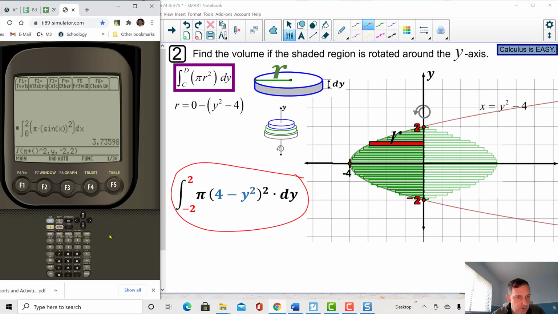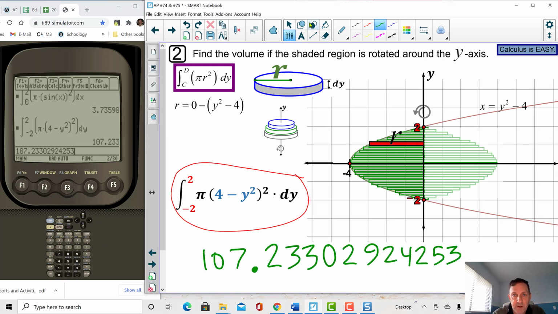All right, I want you to notice that I did the integral of pi r squared, but I haven't plugged in my r yet. And you'll also notice that my y goes from -2 to +2. So now let's go back inside and let's plug in the r. The r is going to be 4 minus y squared. 4 minus y squared, then we'll push enter. And we're getting 107.233. Of course, I want to go up, push enter, and now I can see many more decimals of accuracy.